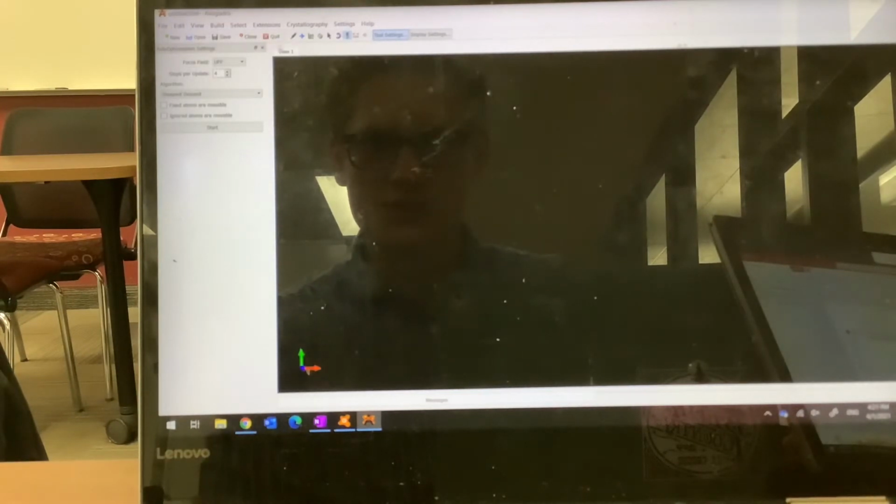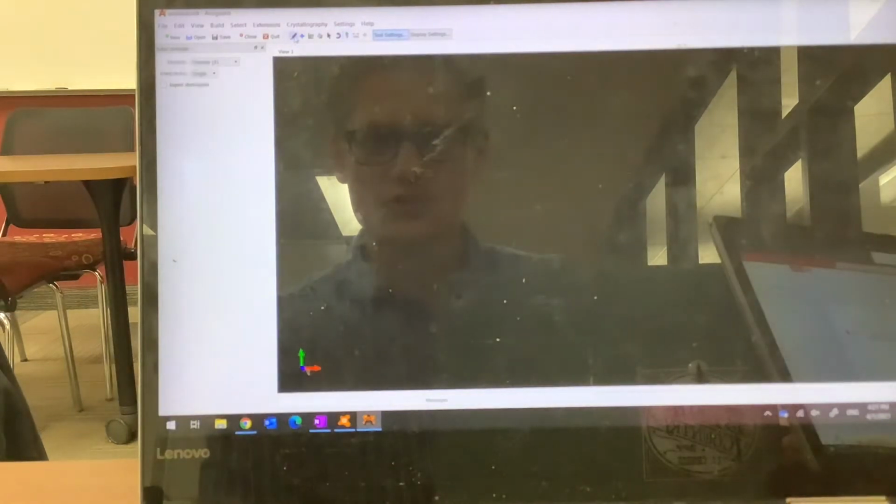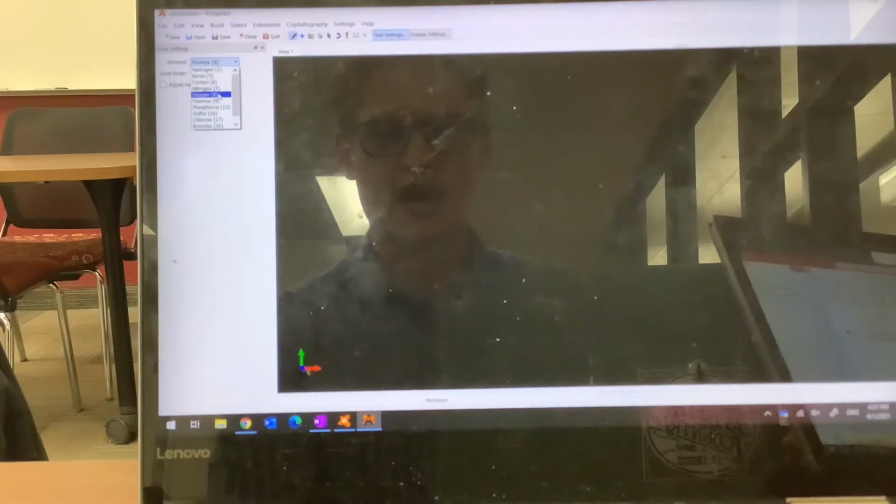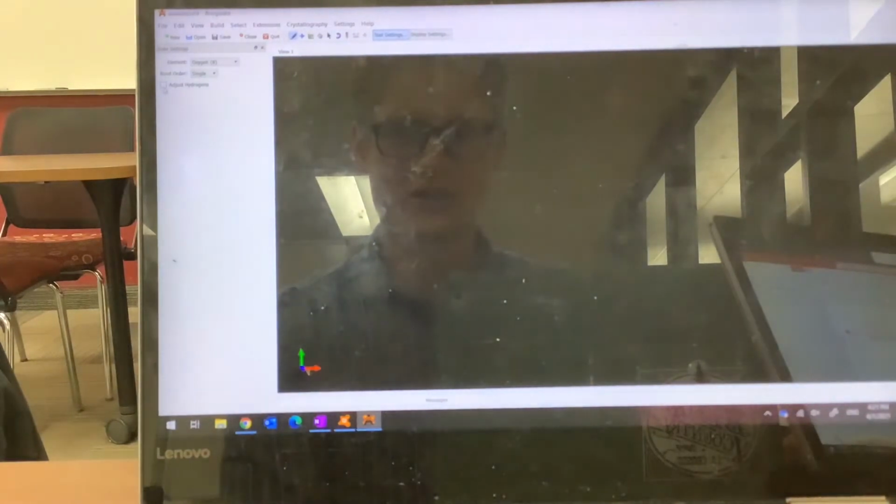So let's go back to the drawing tool. You see we're at a fluorine. Now let's say we want to do an oxygen. So click oxygen. Again, let's actually click adjust hydrogens, so reset everything. I found it would be less complicated if I created the molecule when I always had adjust hydrogens on, and then if I needed to get rid of it, I would just click it off. Otherwise, it just makes things weird. So I would recommend doing it that way, in that order.